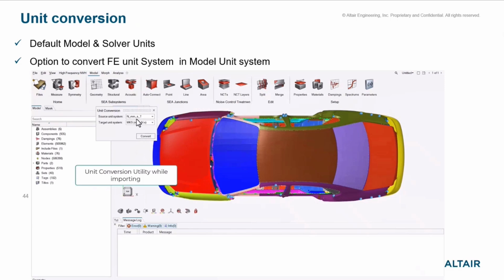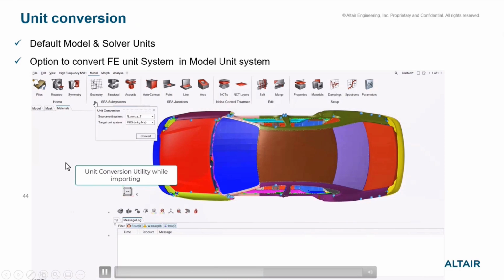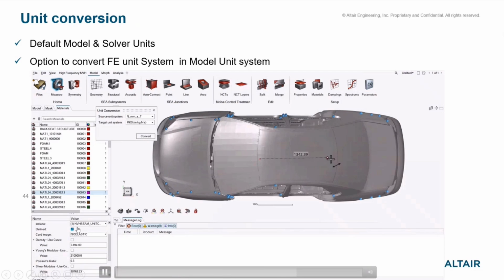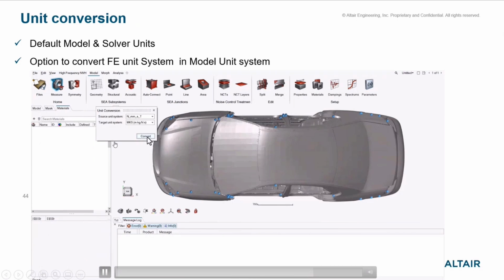It will ask for a unit system, and the target unit system will automatically be defined as the default system from the file preferences, which will be taken into consideration. Currently, before conversion, everything is in Newton meter, ton, and Newton mm and ton definition. Now we will convert it into MKS units.